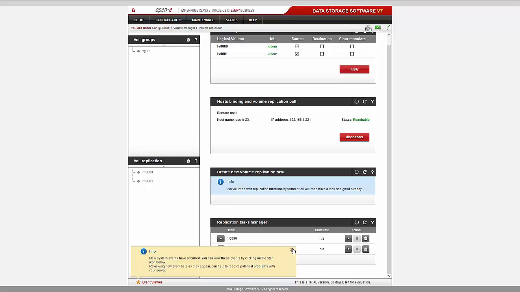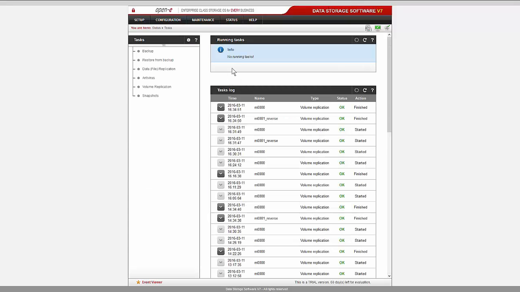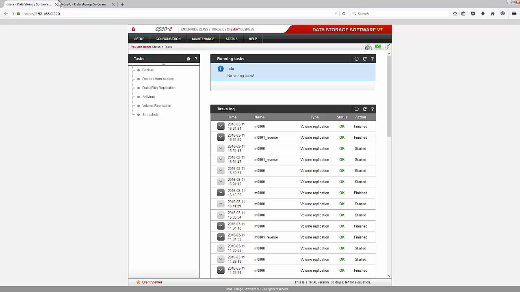You can clean both at the same time. So it was the question about cleaning the metadata. But sometimes I have seen some problems, so I prefer cleaning one at a time. Otherwise, when something is not really clean, you will get an error starting the task. So that's it. Okay, so I'm starting the first one, I'm starting the second one, and let us see in status tasks whether everything is started properly. I'm still on A.